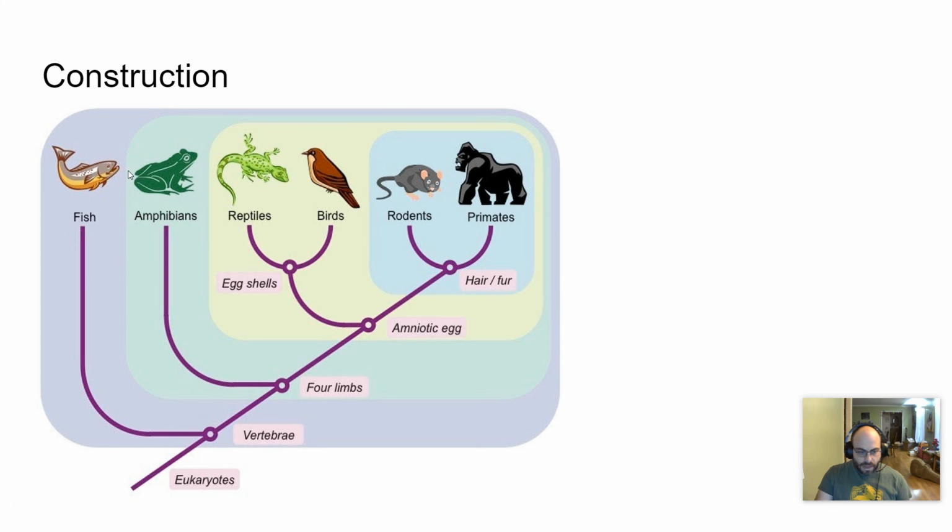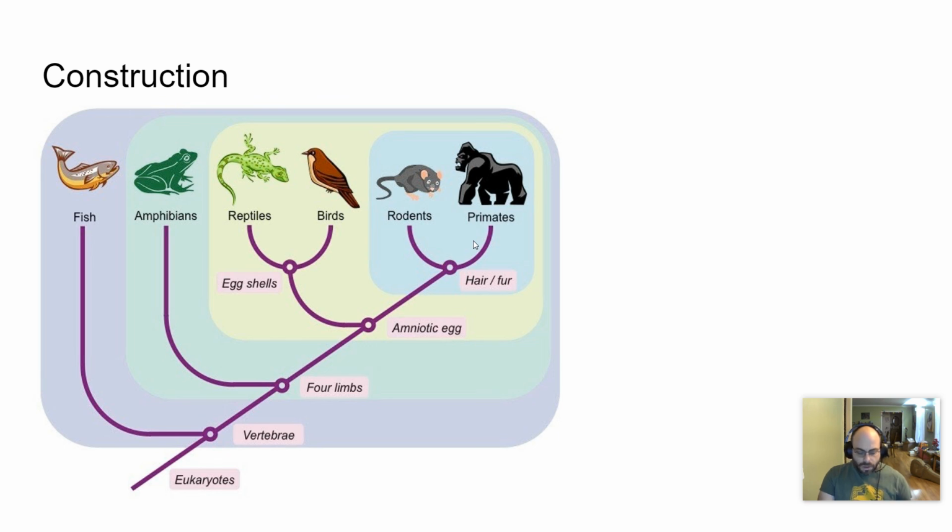And so you can use this table to construct a phylogenetic tree or a cladogram that looks something like this, right? Fish in the back, amphibians here. You have the egg, which is the birds and reptiles, really closely related to one another, right? But they don't share a recent common ancestor with amphibians, but more so with rodents and primates with that amniotic egg. You're like, well, primates and rodents don't lay eggs. Well, they have an internal egg, like the placenta, right? But they do have hair and fur, which is where they're going to show their relationship.